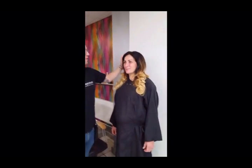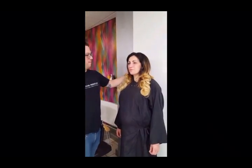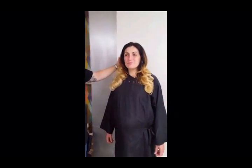So that's the finished effect with the round brush blow dry, the Chelsea blow dry, the Halifax blow dry, whatever you want to call it. It's a volumising blow dry: root lift mousse, volumising spray, set it on the brushes, and a little bit of serum and hairspray to finish.